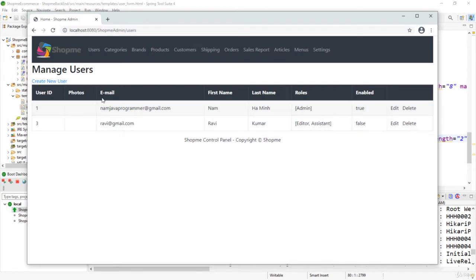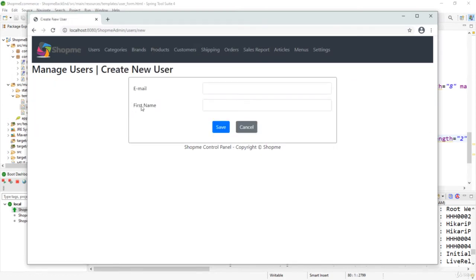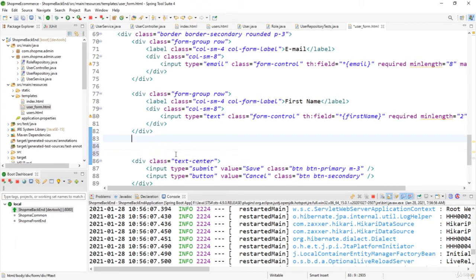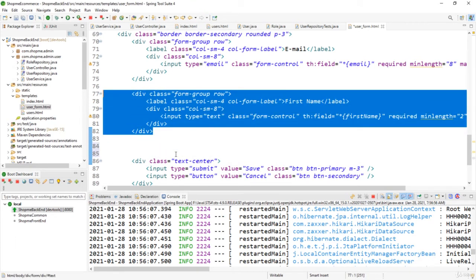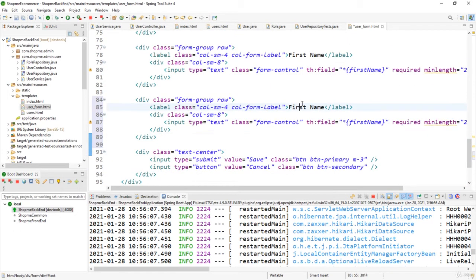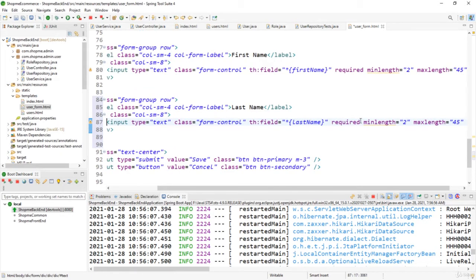So create new user, and you can see the first name field appears here, and similarly for the last name field, the label is last name, and the field property name is lastName. Minimum length and maximum length are the same.